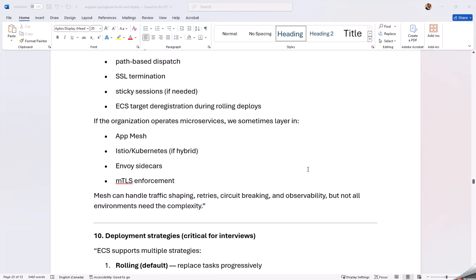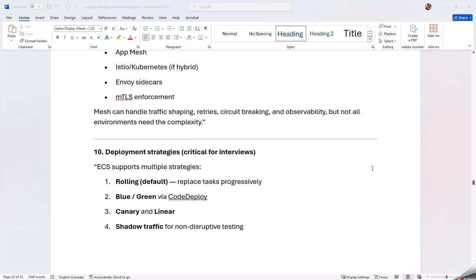If the organization operates microservices, we sometimes layer in App Mesh, like Istio on Kubernetes, with Envoy sidecars and mTLS enforcement. A mesh can handle traffic shaping, retries, circuit breaking, and observability, but not all environments need the complexity.